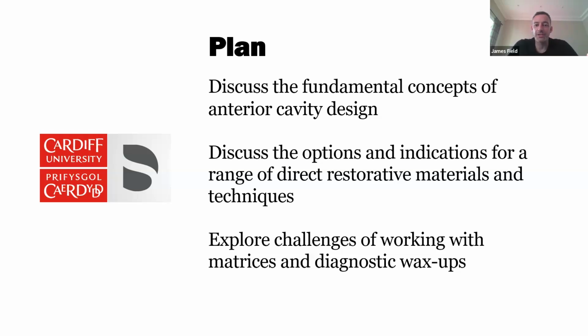We'll have a look at the options and indications for direct restorative materials. I guess when we were talking about posterior, we had a few more choices because we were dealing with the base of a box. We were talking about perhaps sometimes deep boxes and the need to elevate margins. And also about being able to place large bulk amounts of composite, perhaps with bulk fills, and then a capping composite. And you might argue with anterior approximals that there's less need for all of those different stages, depending on how big the preparation is. But we'll talk about them a little bit tonight anyway.